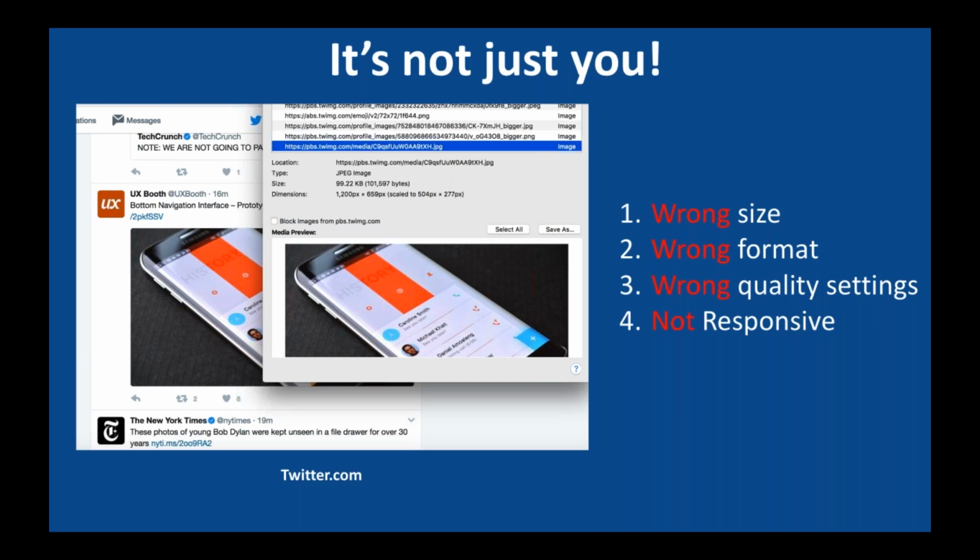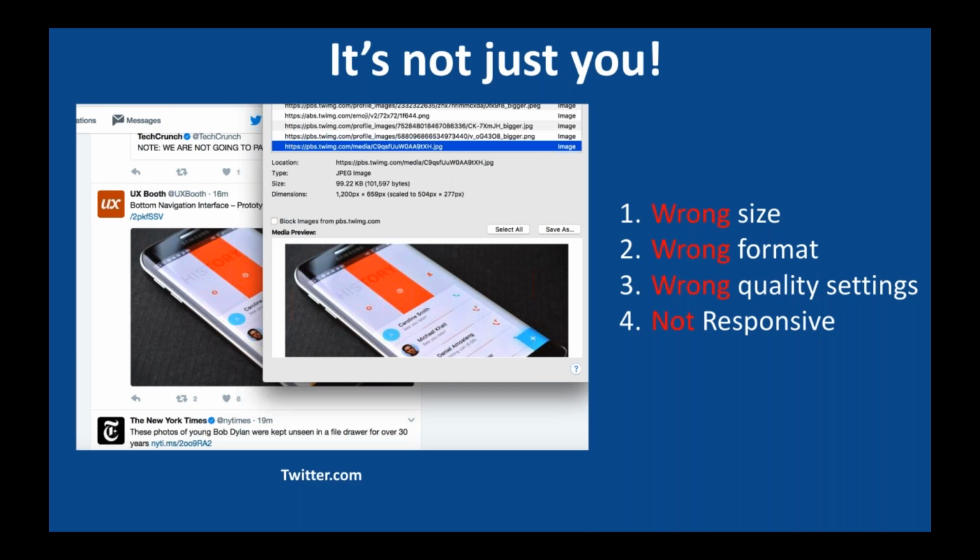I've seen a lot worse, but Twitter is one of those examples where this is a huge tech company, one of the pillars of the tech community. A ton of people use their site every day. I'll spend 20 minutes on Twitter just scrolling through. How many images am I downloading in a single session? Probably hundreds. If you look at your Twitter app settings and cache on your mobile device, on your iPhone, and you see how big Twitter is, it can get up to hundreds of megabytes large because it's caching all of that data, and it doesn't necessarily need to be caching these big files. So this is just one example of one really large company who you would think would do it correctly, and they're not. So definitely you're not alone in this.